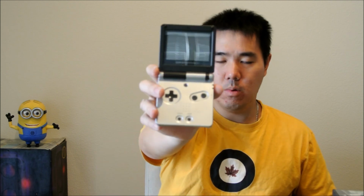And then I picked up, he also had a few SPs. I just picked up one Game Boy SP, the multicolor one. This one came with the charger. And then a stack of games. The games were Animaniacs, Wario Land, Legend of Zelda: Link's Awakening, Quest, and Game & Watch Gallery 2.